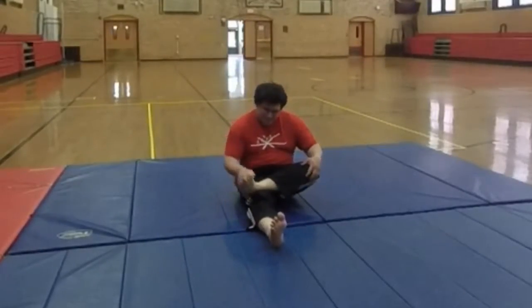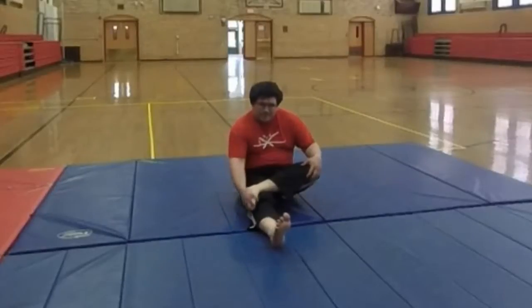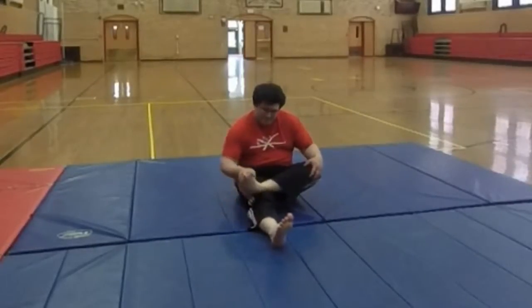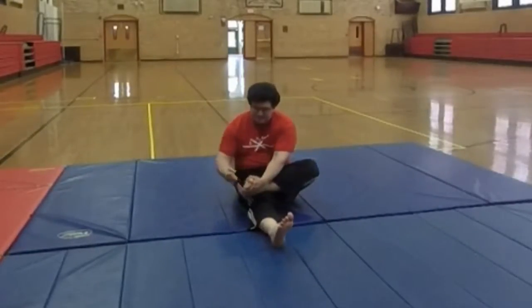This is one version of the ankle stretch, rotating the ankle with your hand. You do both directions, just make sure you get an even stretch. I don't consider this necessarily the best stretch, however it is useful.